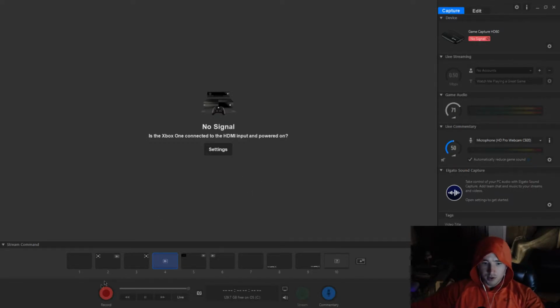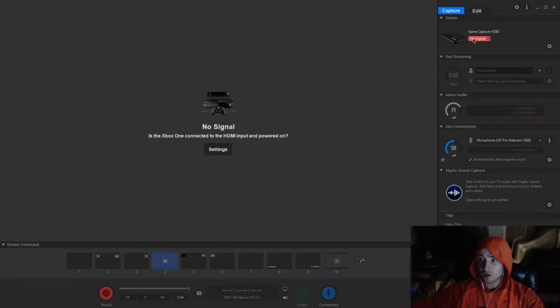So you can see down here in the bottom left, if I were to start recording a video, I would obviously click the record button, and then whenever I'm done recording, I would unclick the button to stop recording. This green button right here, this is if I were to live stream. So if I want to start live streaming to the internet, I'd click the stream button, and then when the stream is done, I would unclick the button. You can record and stream at the same time, just to let you know. That way you can live stream to the internet, and then you can save all the footage to your PC in case you want to make a highlights video or something like that.